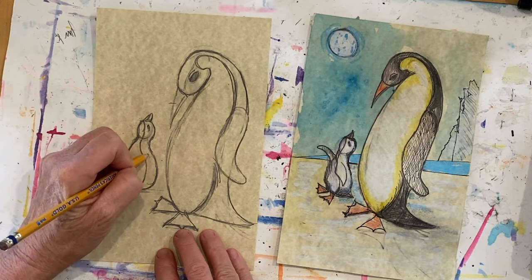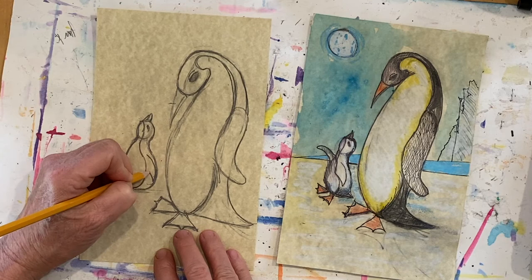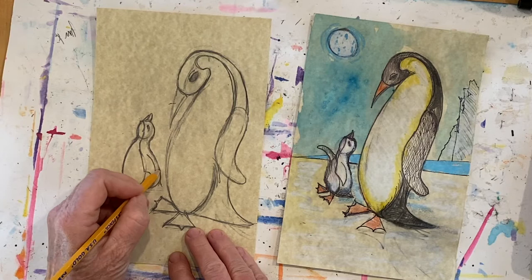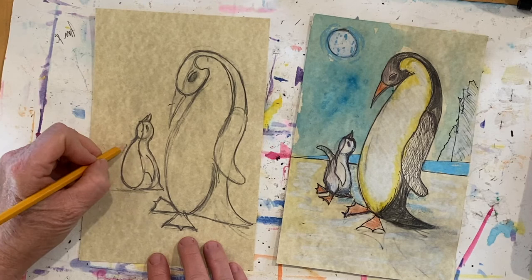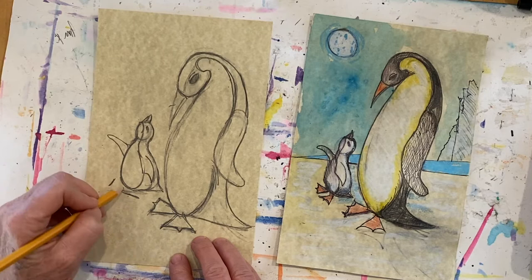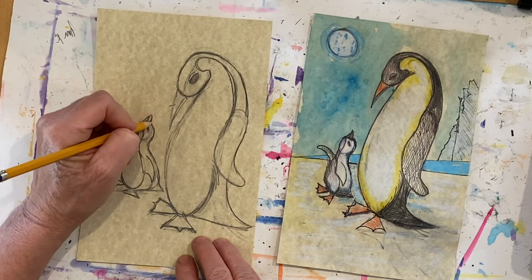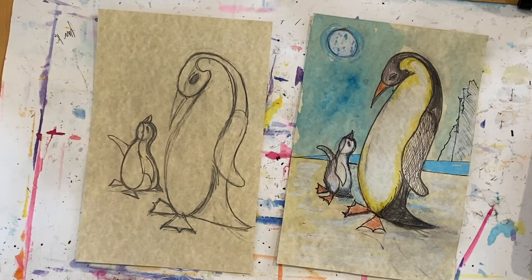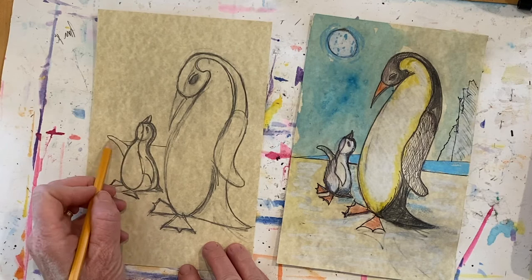Now I'm ready to put the wings in — curve to triangle, and then back up. I'm going to make this bird a little wider. Same thing, I'm going to have that tail — a little triangle tail. The wings line up, so I'm going to have this one kind of coming out like so. Same thing for the feet — I'm going to place one here, one here. Now I'm going to put where the black shapes would go in the baby penguin. And I'm going to put in the ground or the ice, adding a little triangle there.